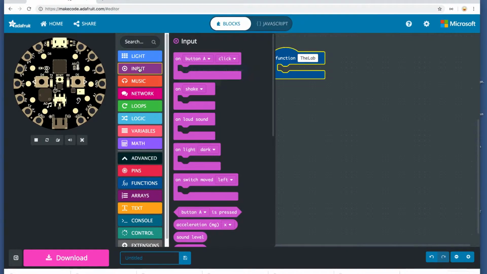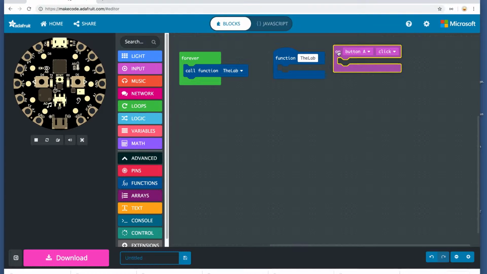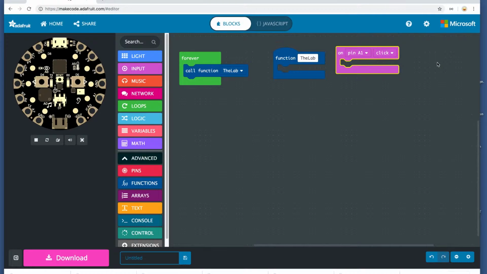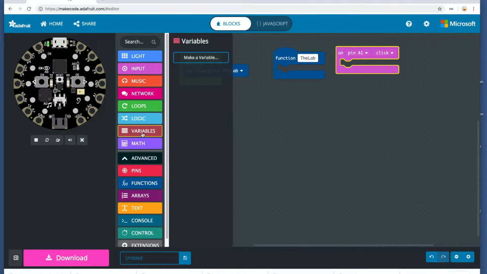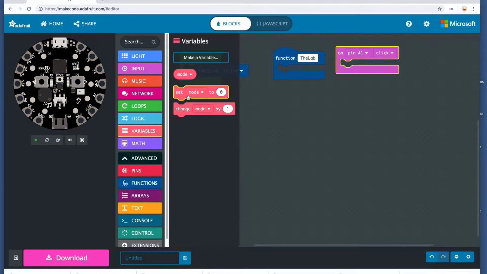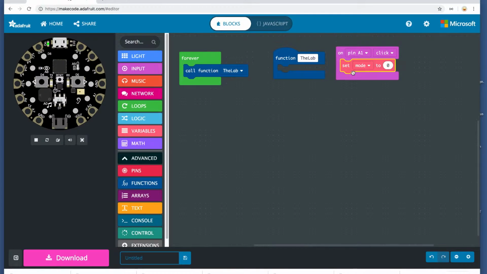So on button A click, I'm going to change that to pin 1A. And then I'm going to go down to variables, and we're going to make a variable, and I'm going to name this variable mode. And I'm going to make this say set mode to 1. So when you click button 1 here, set the mode to 1.